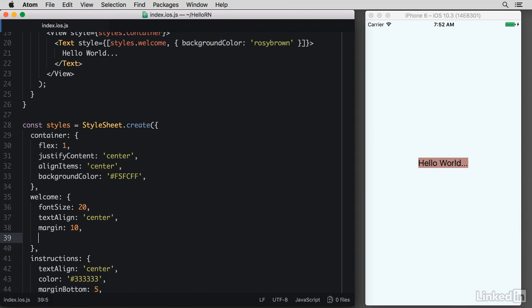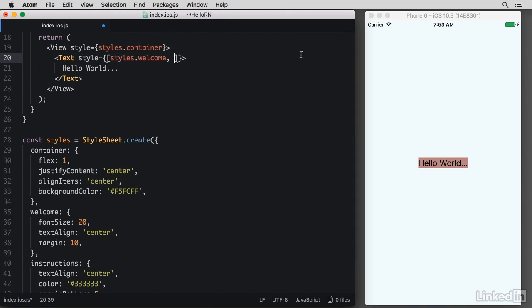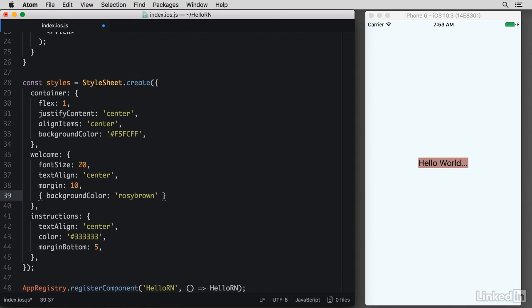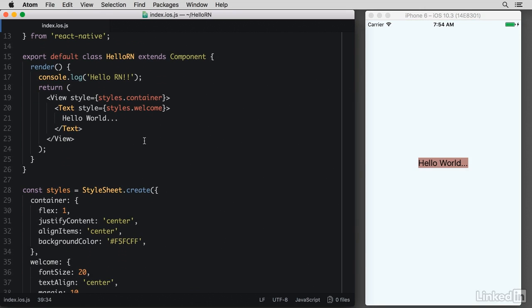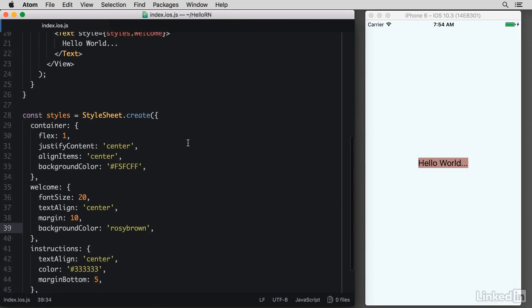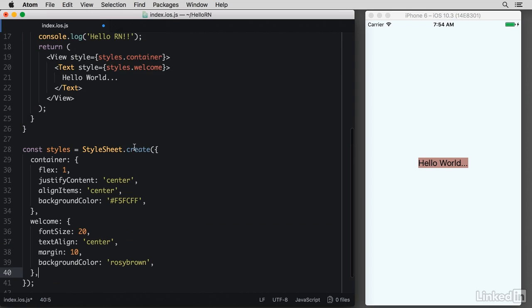Of course, the second one is going to be merged with the first one. So if the first one also specified a background color, that color is not going to be used because it was merged with another object that has a different color. It's usually a good idea to always use objects from the StyleSheet.create method and not pass inline objects like that. So I'm going to go ahead and remove that. I'll just add the background color in here, just like that. Make sure that is working. So we've got styles.container, styles.welcome. The instructions are not used here, so we can delete that.